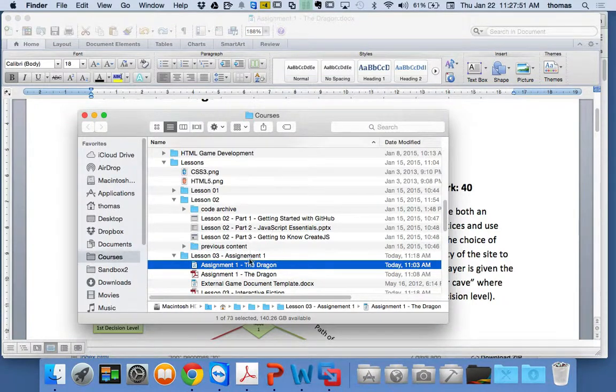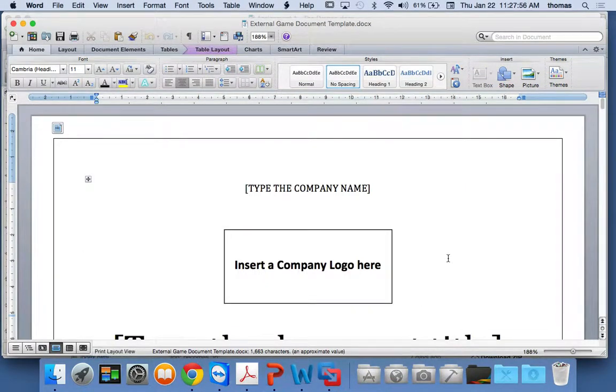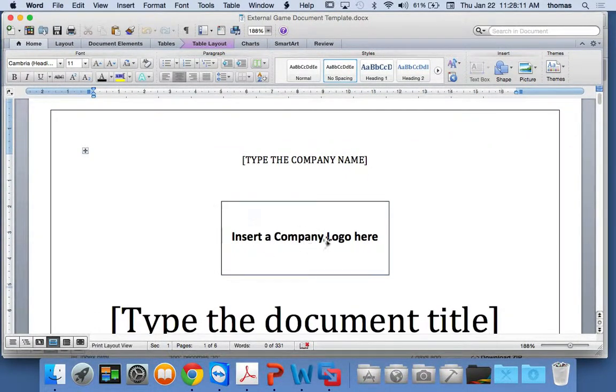And it looks like this. Well, guess what? You need to create a company logo. For those people who've been with me before, you probably have a company logo, right? So you can reuse your company logo for your document. But if you're not with me before, this is your first time, like most of you, then you need to create one, right? So you need to put a company logo in here, and the name of your fantasy indie company that you're creating, right? Your fictional one, right? So this logo represents you.